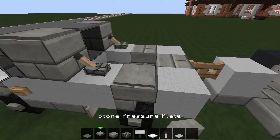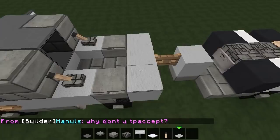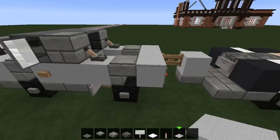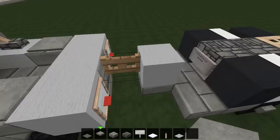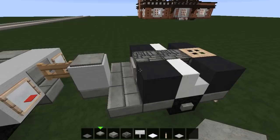Thank you so much Supacat for letting me make a tutorial of your vehicle! A couple of pressure plates there — they go above the tires — and a light gray carpet one two three right there. That finishes off the back of the vehicle. Working our way back, there's a pressure plate right there.